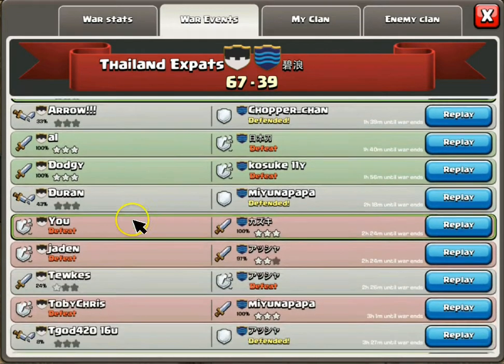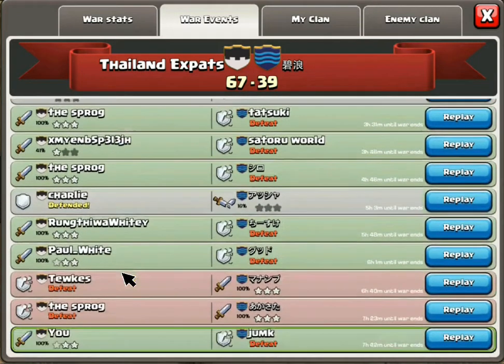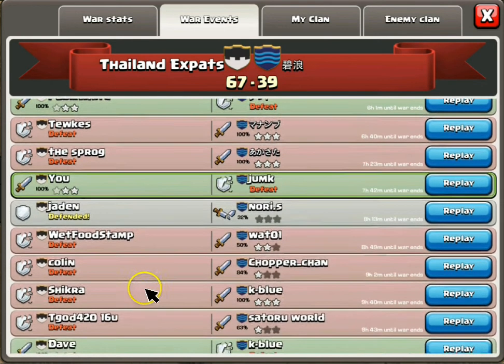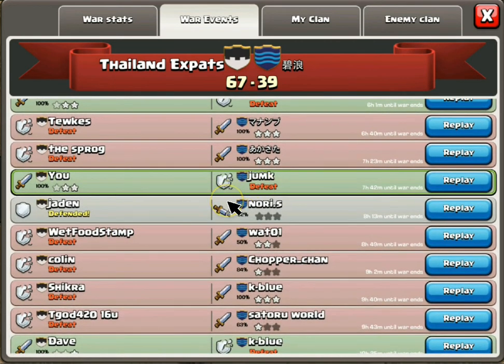That was me with another match. Let me look at this. These are the names of the people in our clan. This was the opposition's clan. See, they're actually Asian names there. I'm not sure if they're Japanese, I think they look like Japanese or Korean. Here's me, and I want to replay this battle here.